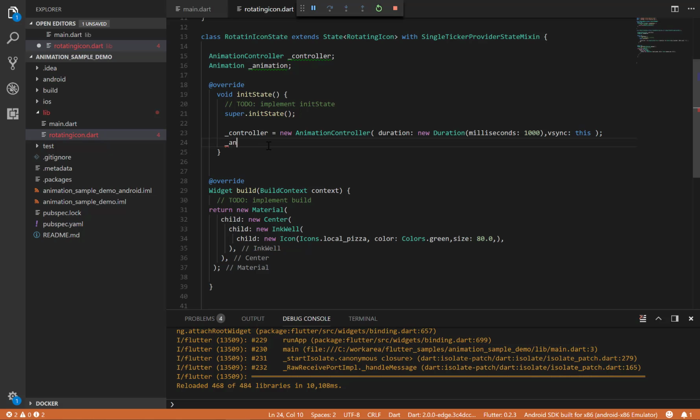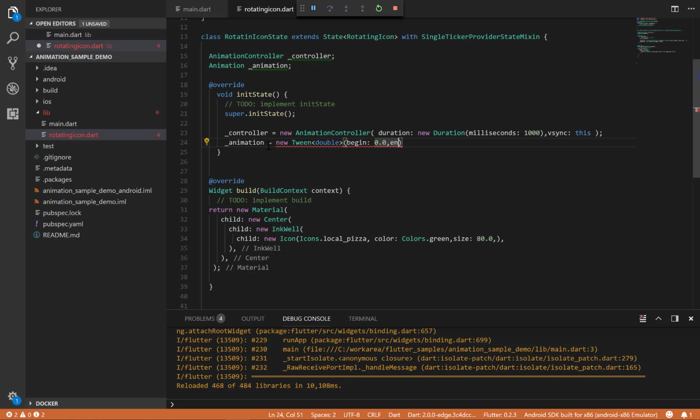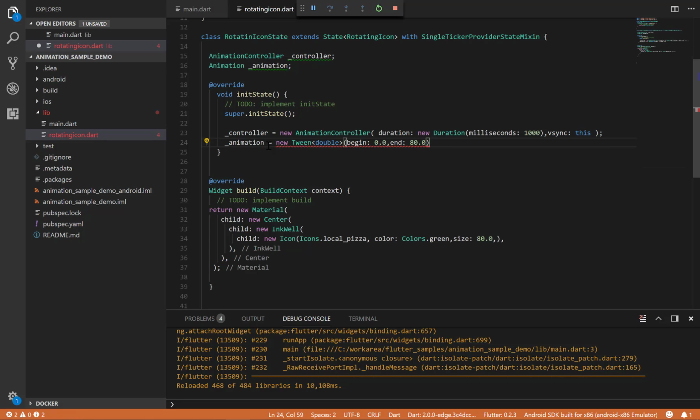So I'll set the animation to new tween of type double. This expects a begin and end, so I'll set it to begin at 0 and end at 80. Then I'll call the animate method and set the parent to be our controller.